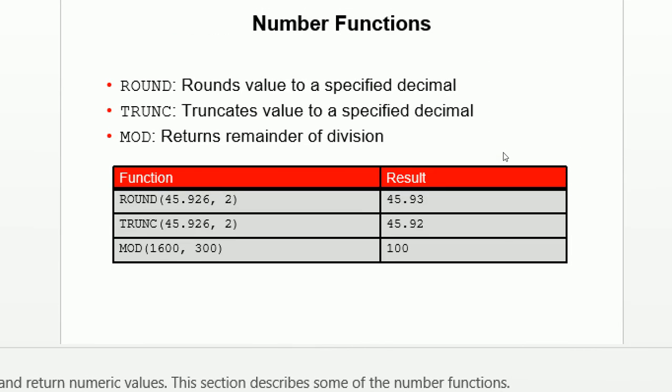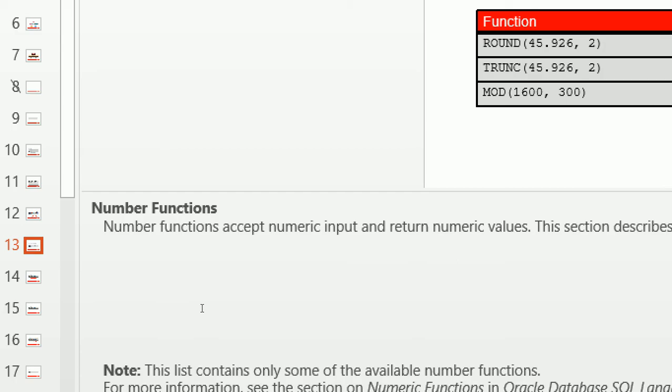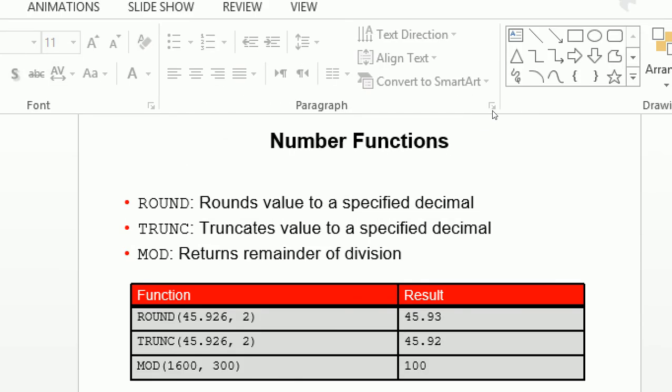So we have some number functions. We discussed the previous functions. Now let's come to the number functions. Round, trunk and mod. Clear? So where we will apply these functions? I will use one different table to apply these functions. What is the function of round? If you have studied mathematics, the round function rounds the value to a specified decimal.